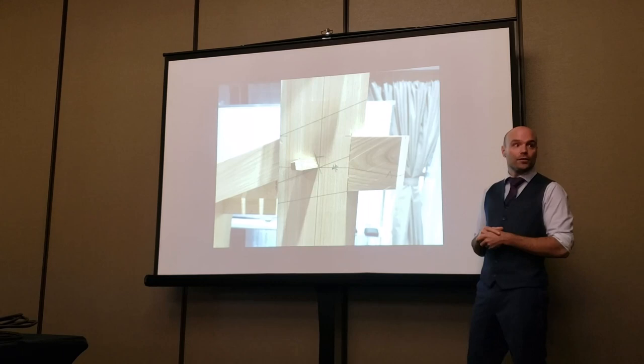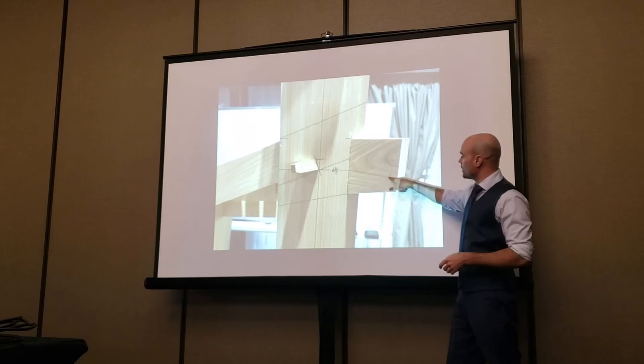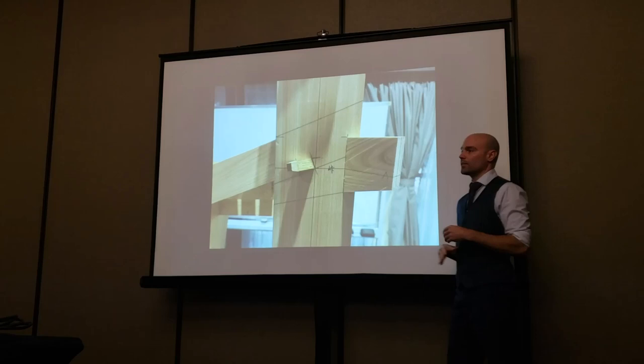Yeah, so using stereotomy, they're able to figure out the angle of the peg coming in the same face of the pin post, and the layout for the through tendon. And one of the things they'll do, and the French and the Germans do this as well, is they'll have a line on the tendon, and then the same line on the post. It's where these two lines meet, and that's a reference line. As soon as those two lines meet, that's where it goes. It can't go anywhere else. Regardless of everything else, if there's a gap in the joint, you can't fix it. Those lines meet up, and that's where it goes.